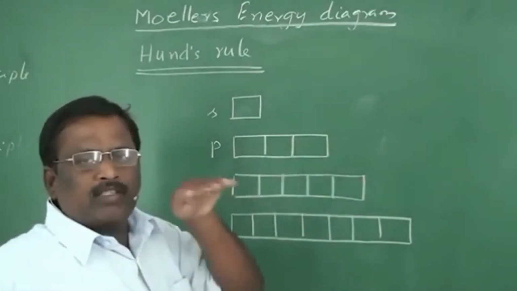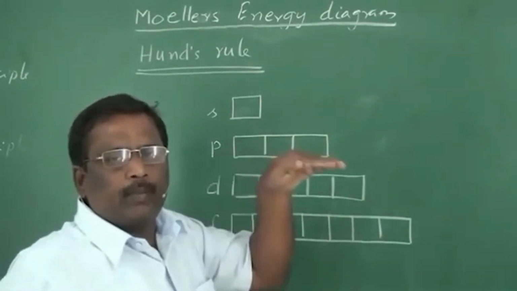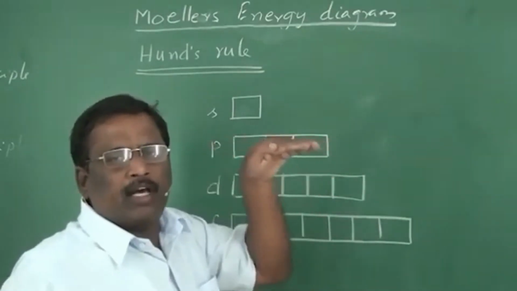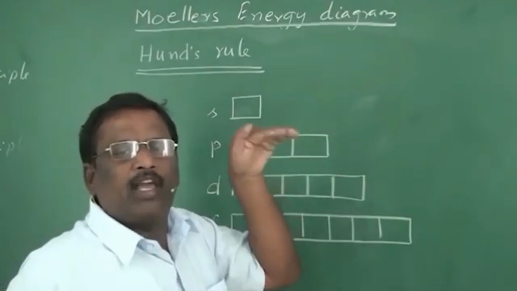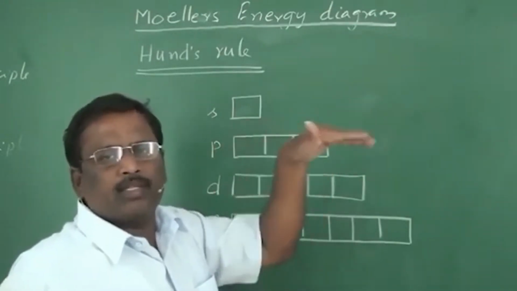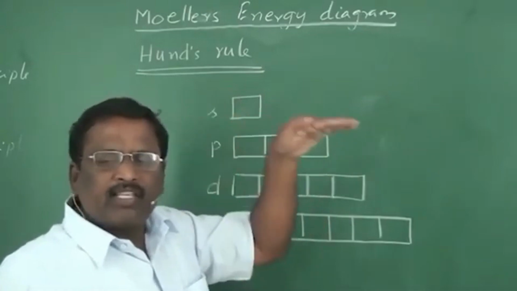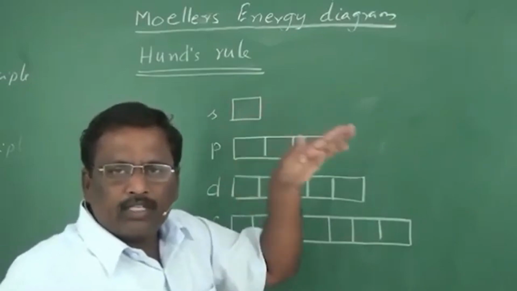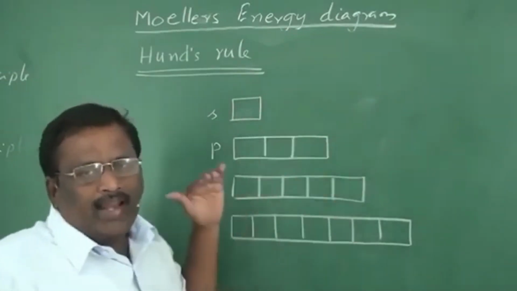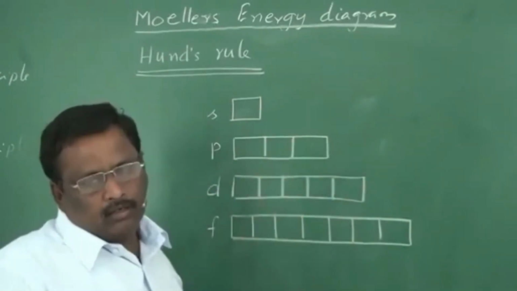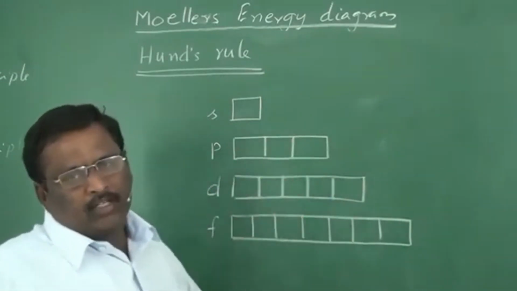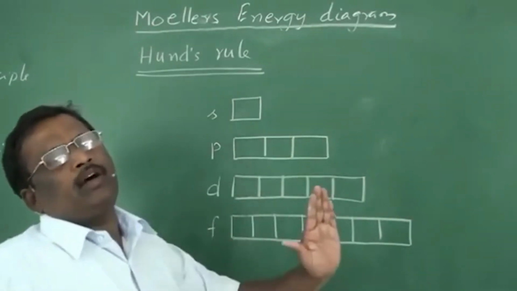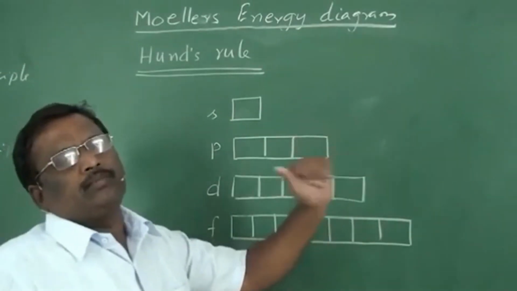But the 3 orbitals present in 2p will have the same energy, and the orbitals present in 3p will have the same energy, and 4p as well. All the 3 orbitals present in the given cell will have the same energy. That's why those orbitals are said to be degenerated orbitals. When electrons are entering into degenerated orbitals, the pairing of electrons will take place only when all degenerated orbitals are filled with 1 electron each.